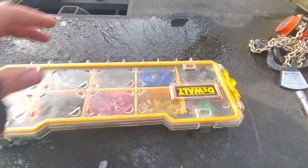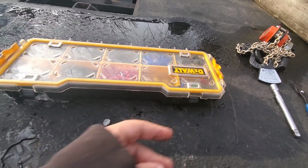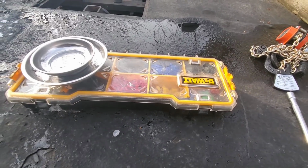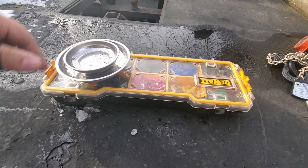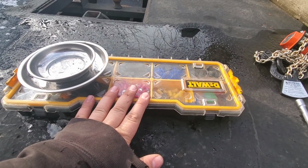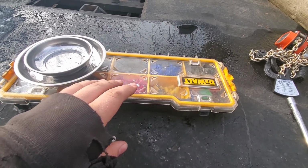These are made to stack together and hook together. I keep the outsides latched because my front has broken on these, but one of the things that annoys me the most is when I can't find stuff that I know I have in the truck, and this actually does stay stuck to the top because of the roll pins and the cotter pins in there. But I hate when I can't find stuff, so I try to keep as much as possible in boxes like these so that I'm not sitting there wasting a ton of time on a job site looking like an idiot trying to find stuff.